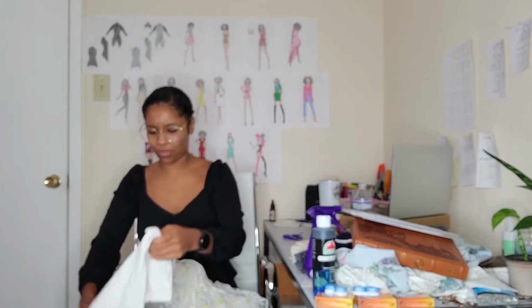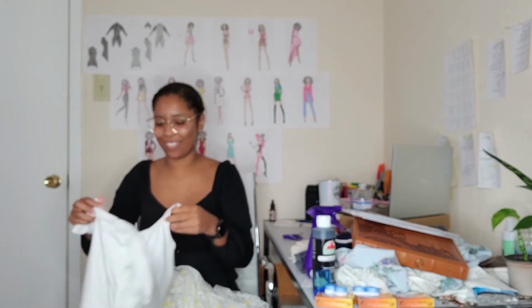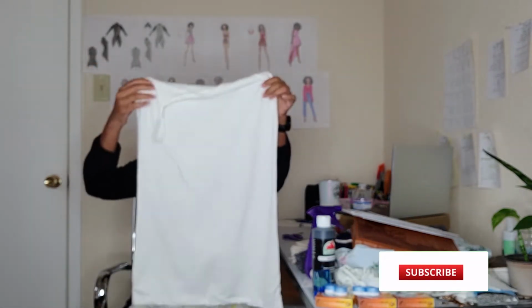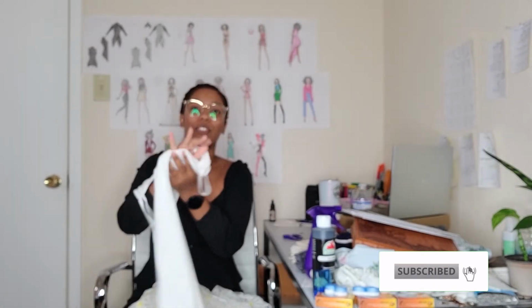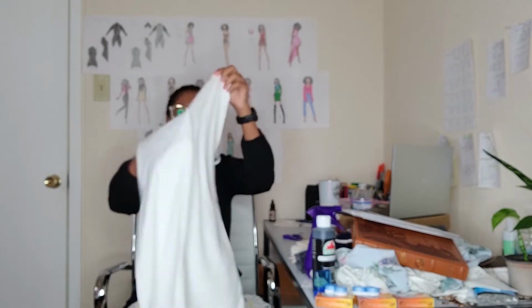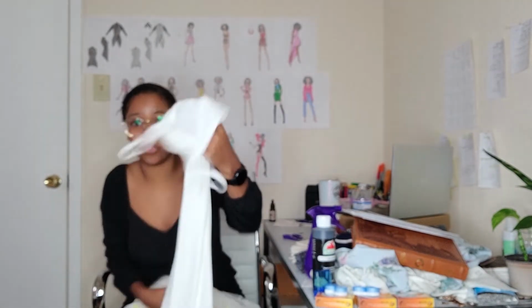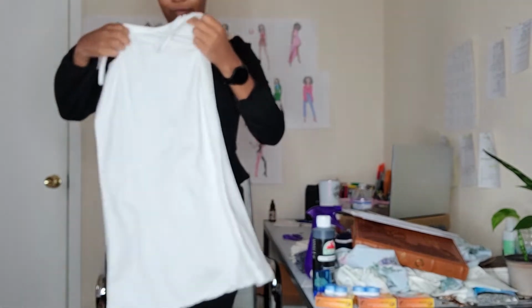Oh, it's two dresses. Can't remember. I got this a long time ago, and I'm kind of remembering now. I didn't open it until now, but here's the underdress. Extremely soft, but unfortunately, you can't tell, it's actually see-through. That's the downside. This does look short, by the way. This is my body.